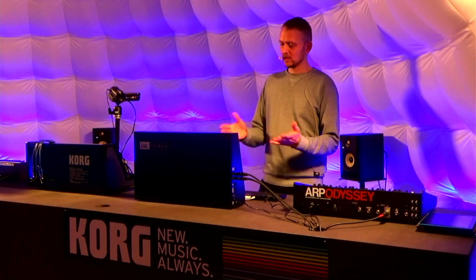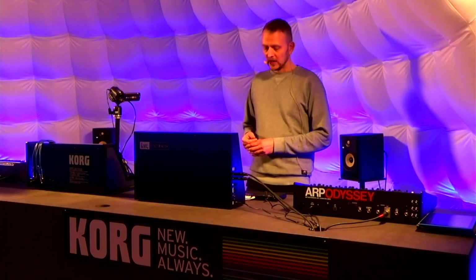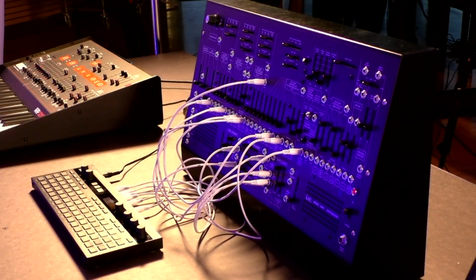And I looked for creative applications, because mostly I think the ARP 2600 is known for big rumbling bass lines like Frankenstein, or the lead lines from Joe Zawinul. So I was very interested to see if it would be possible to get some kind of polyphonic material out of this, especially considering it's a poly sequencer. So you have independent lanes that you can employ.